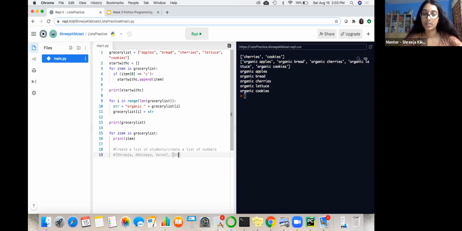So 23, 12, and 5, right? And then what you want to print out is something like Shrija, 23, Abhinaya, 12, and then Varun, onto the console. Let's see if you guys can do that. I'll give you guys like 5 minutes for that.